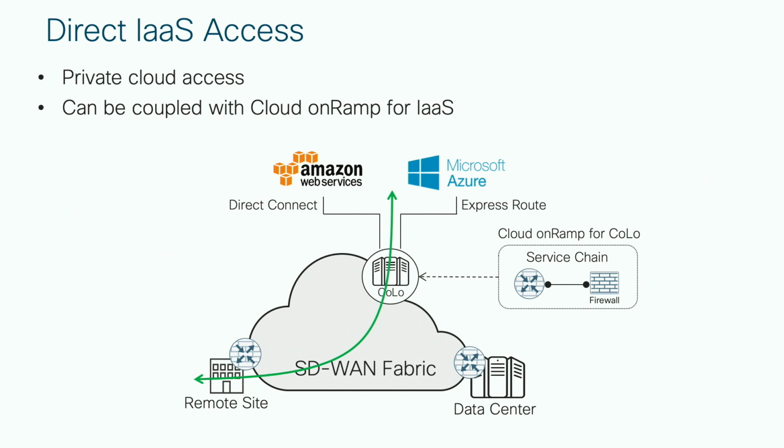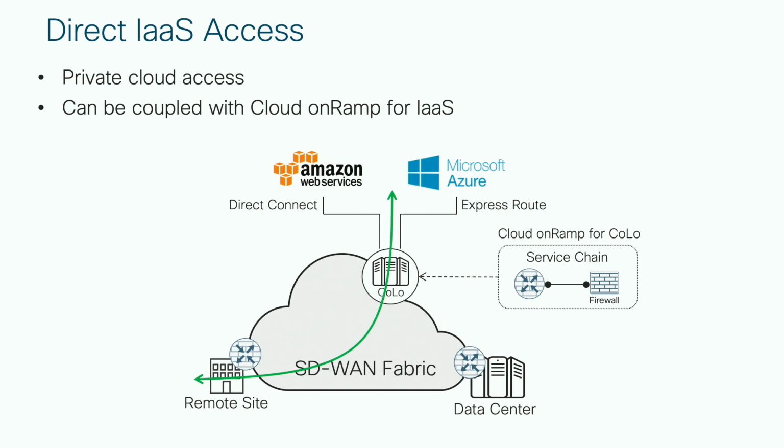Sure. Where are those provisioned? Guess what? They're in the colos, because primarily that's how you connect to them. Even though there are other options you could be connecting through, like an MPLS network, if we focus on the colo option, many of those are anchored on the colo. Guess what? I can automate the colo rollout now, and I can plug the Direct Connects and the Express Routes through the colo and basically make those available through the SD-WAN fabric.